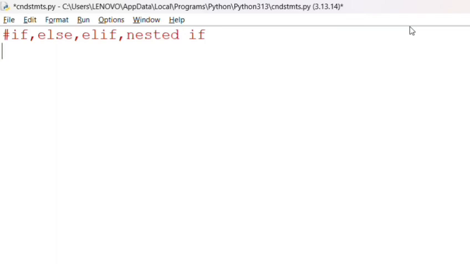Let's start with the if statement. Take a variable age and assign the value 22. Put the condition: if age greater than 20, print you are eligible for vote.